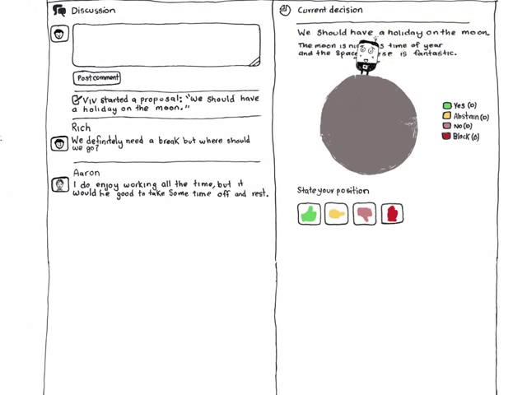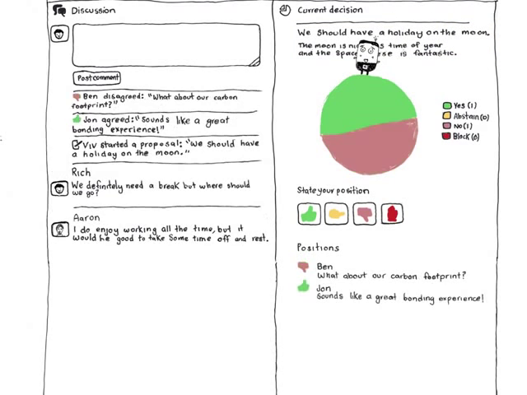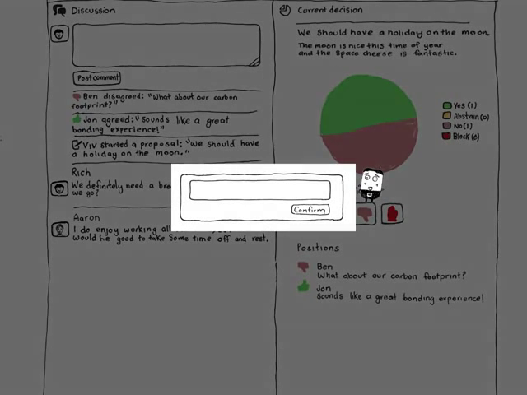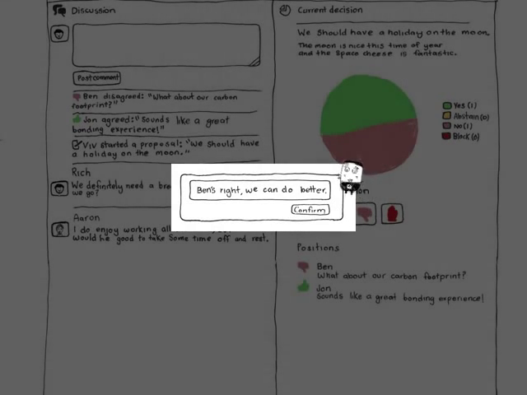The big pie gives you an immediate sense of how the group feels. When you're ready to have your say, you click one of the decision buttons underneath the pie. You've got four options. Clicking agree means you're happy with the proposal. Abstain means you're unsure or you're happy for the group to decide without you. Clicking disagree means you think there might be a better alternative, but you're willing to go with the group's decision. If you've got serious objections, you can click block to say you'll be extremely unhappy if this proposal goes ahead. When you've made your decision, you'll be prompted to give a brief summary statement explaining why you feel that way.